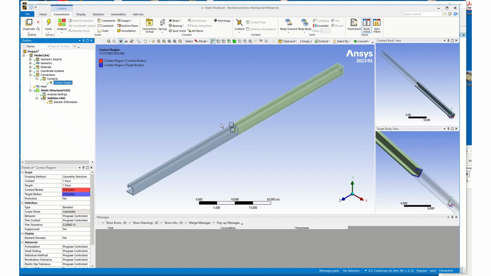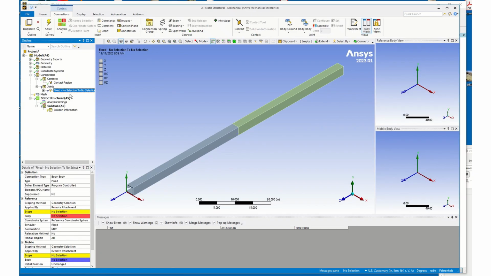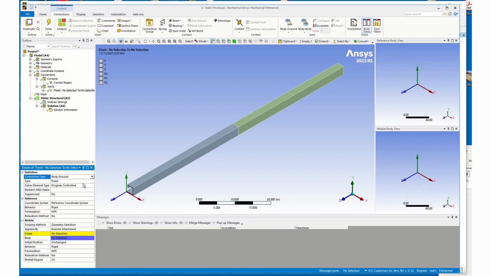So I'll put a joint in there, and to do that I come to Connections and right click and Insert Joint. And now you can see that it's brought this joint in here. I am already clicked by default onto the details of that joint. And the first thing that I want to change here is I want this to be a body to ground so that I get the angle relative to ground.